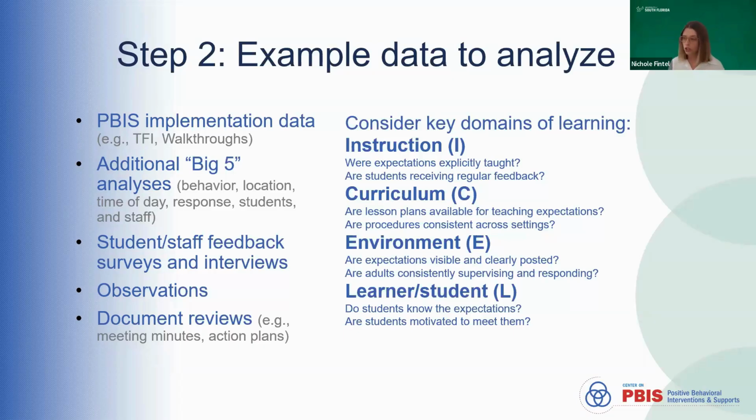So under instruction, maybe asking what expectations are being taught. Are students getting regular feedback about their behavior? Curriculum, are lesson plans in place for teaching expectations and are procedures consistent across all settings? Environment, are expectations visible and clearly posted? And are adults supervising, responding consistently? And then the learner or the student, do students actually understand the expectations and are they motivated to meet them? So considering these domains can ensure that the focus really stays on the systems and practices in place.